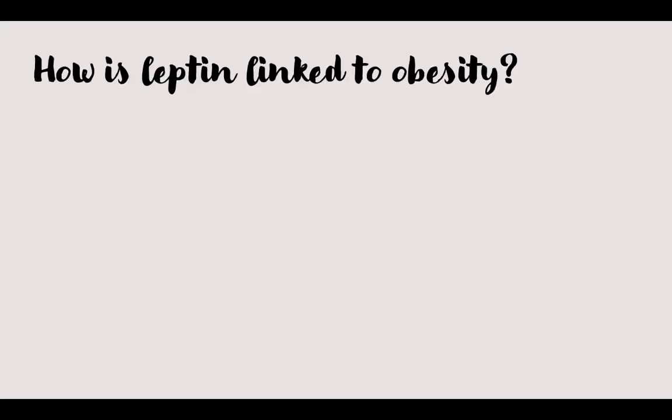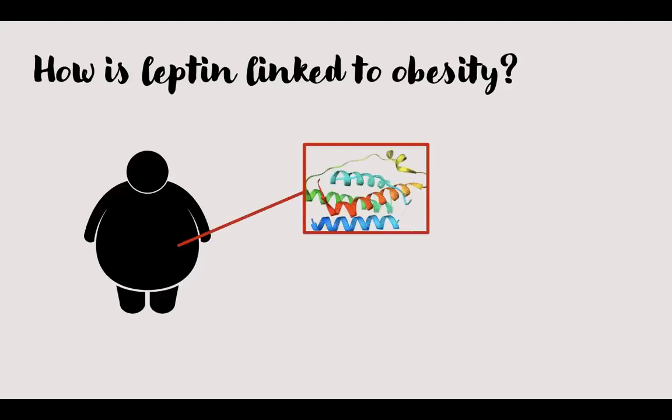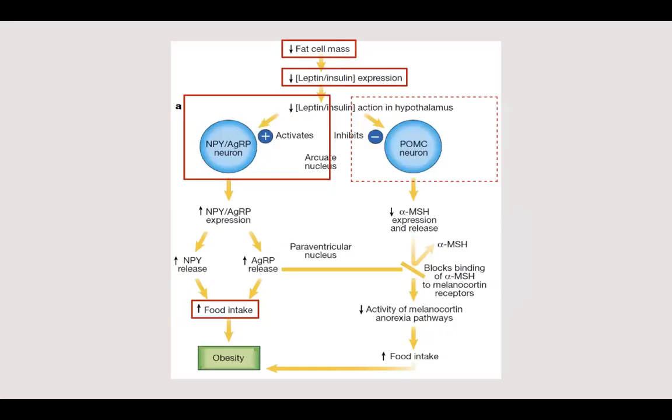So, how exactly is leptin linked to obesity? For a person who is obese, their body became leptin resistant, which means their body does not respond to leptin like it normally should. As mentioned earlier, leptin helps alert your body when it is full so you can stop eating. If it doesn't work anymore, you won't get that feeling of satiety and will most likely continue to eat, which may lead to obesity.